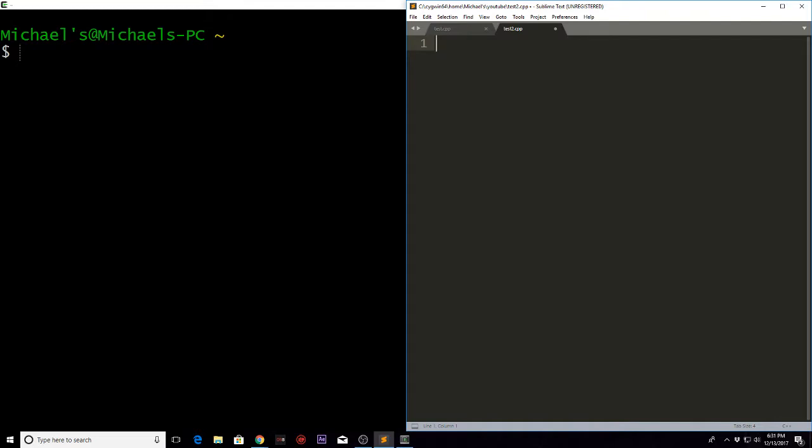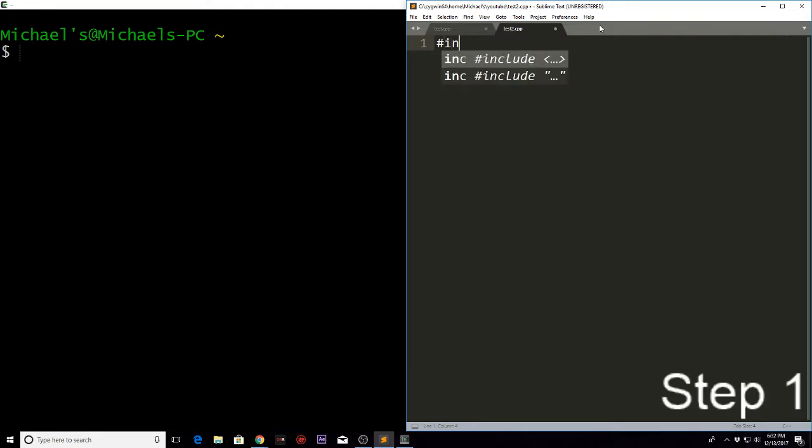All right, so let's look at step 1 here. The first thing we want to do, in any C++ program, is to start our initial include. Now, I have decided to use include iostream, and what that does is it brings in a library from C++ that is going to allow us to use some things that are going to be essential for us when writing our program.